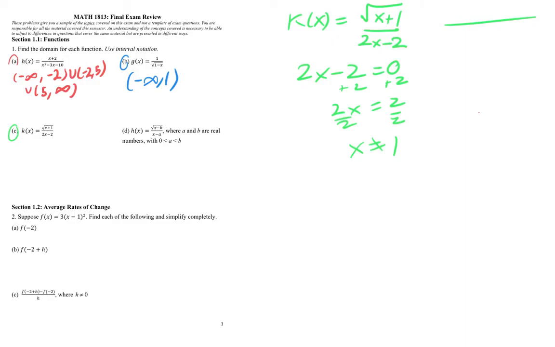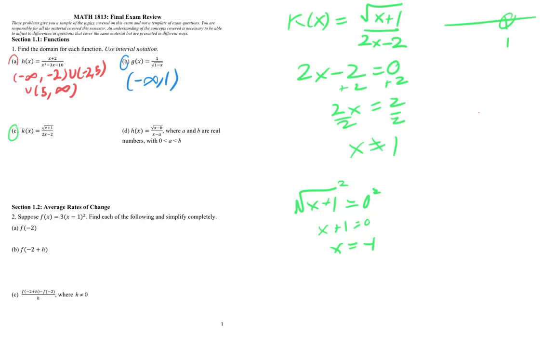I'm going to draw a little number line up at the top. So we have 1 here. We're going to have a hole, because we know we can't exist there at all. Next, we want to know when our numerator is equal to 0 or greater, right, when it actually exists. So we're going to say the square root of x plus 1 is equal to 0. Square both sides, so x plus 1 is equal to 0. So we know that x is going to be equal to negative 1. That's going to give us a 0 value.